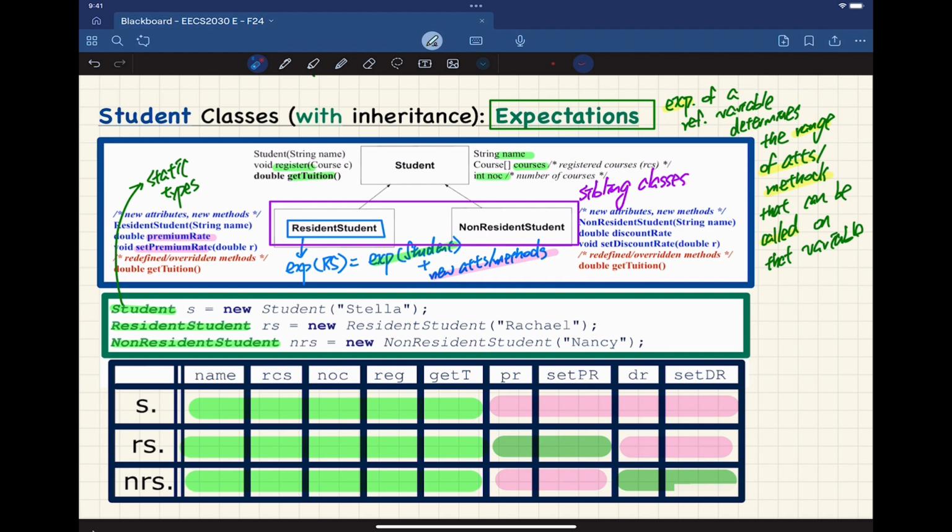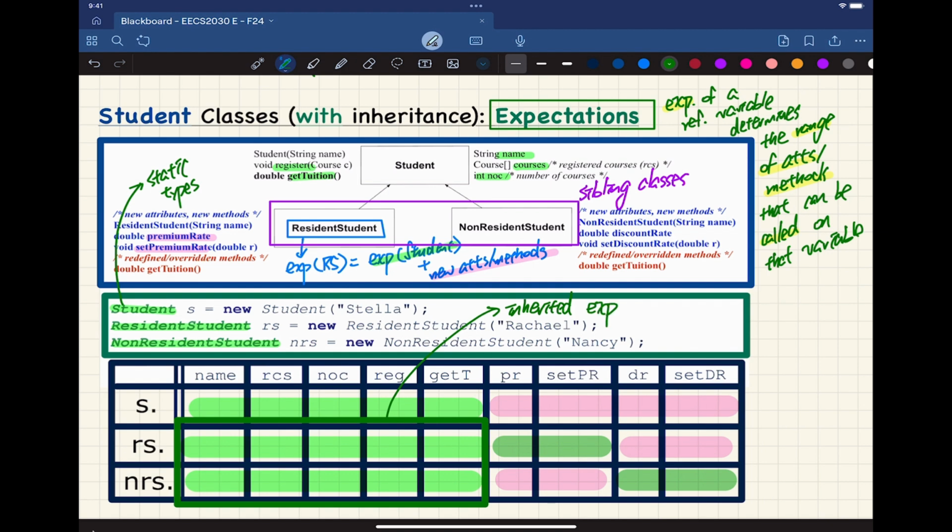Let's now try to generalize this quickly. Number 1, you can think about this part over here as the inherited expectation from the parents.